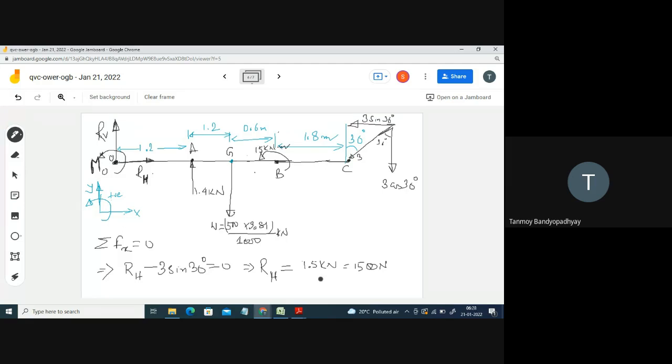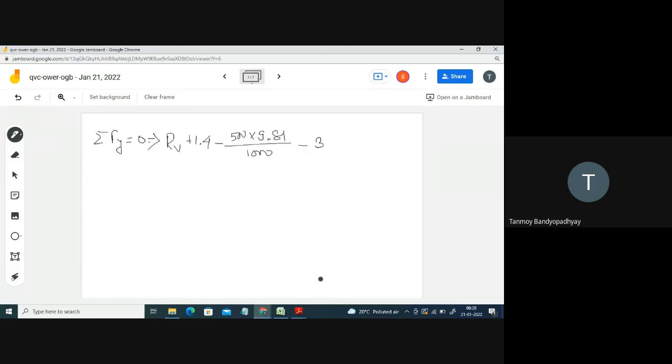Acha, what else? So at the point C you have a downward force of 3 cos 30. So downward means it's minus 3 cos 30 degree, that is equal to 0. So you solve for this, you will be getting a value of RV. RV টা কত আসছে দেখো, something Newton you will be getting. করো তাড়াতাড়ি করো, just do it by yourself and see what you are getting for RV. 6.09. 6.09 kilonewton বা what I got was 6100 newton, একই, just এরকম একটা কিছু আসবে.